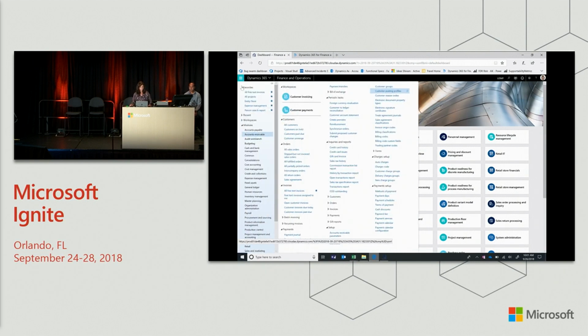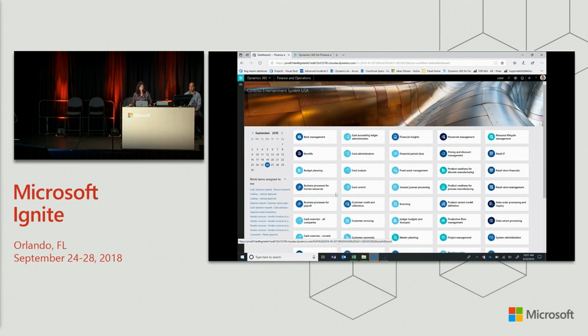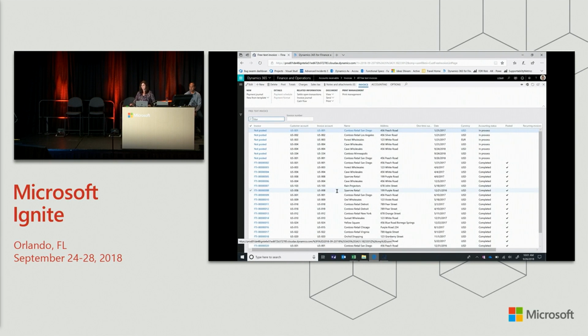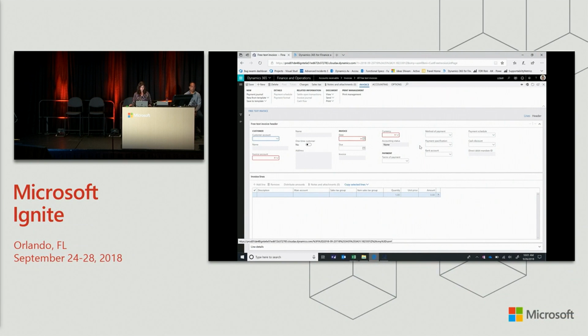All right, the last thing I'm going to show in this area is the free text invoice changes. So again, to reiterate, we already had some automation around this, but I'm going to actually create a template, create a new one from the template, and show you the copy. So all three things that we've done in this area to make the entry a lot more simplified. So let's go ahead and create just a new free text invoice.